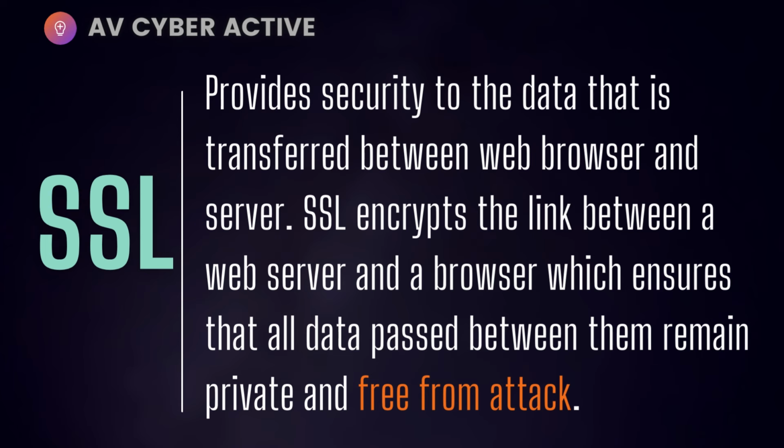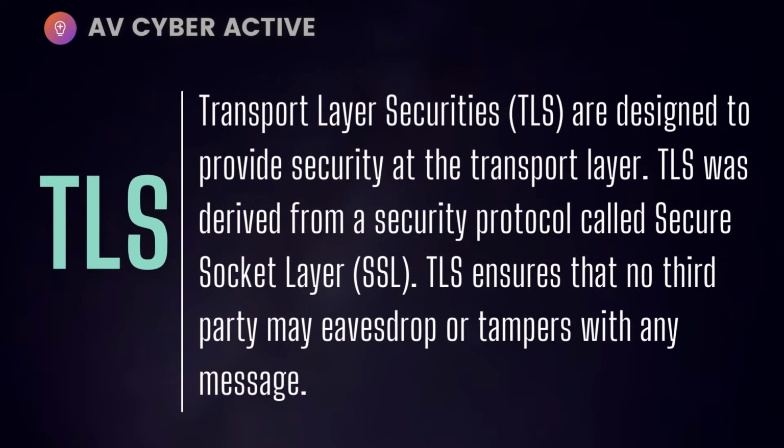Next one, TLS. This is a bit more advanced than Secure Socket Layer, as SSL has been deprecated, and this is more superior because it uses more complex cryptographic algorithms. Transport Layer Security is designed to provide security at the transport layer. TLS was derived from the security protocol called Secure Socket Layer, and TLS ensures that no third party may eavesdrop or tamper with any message.